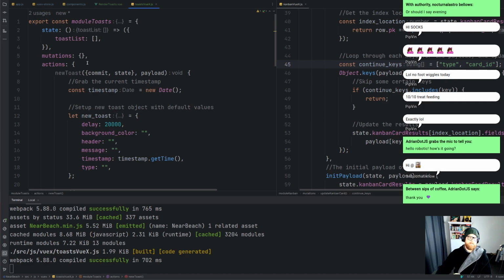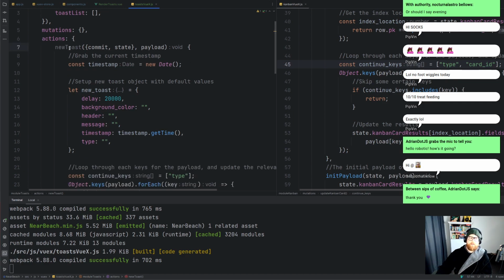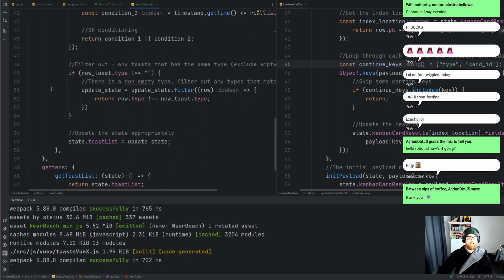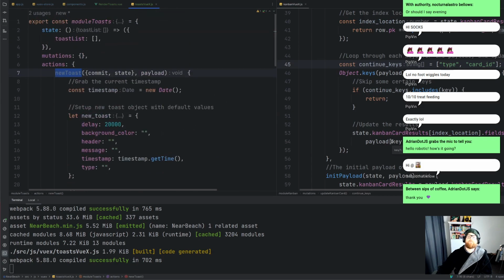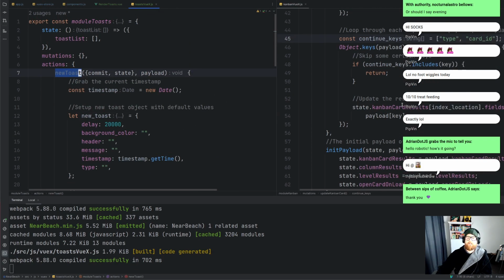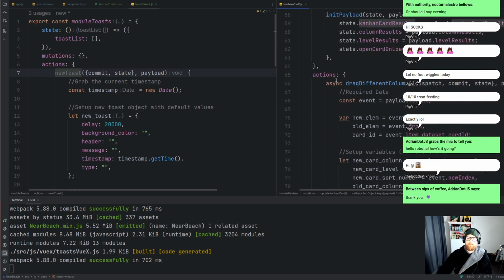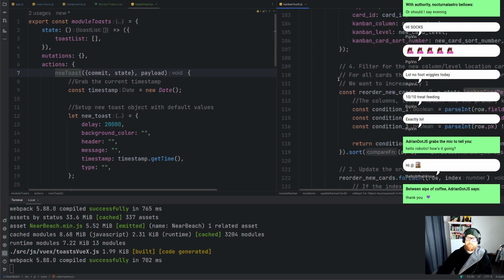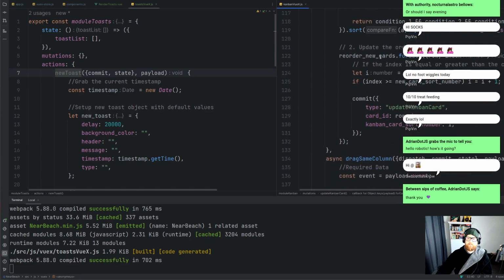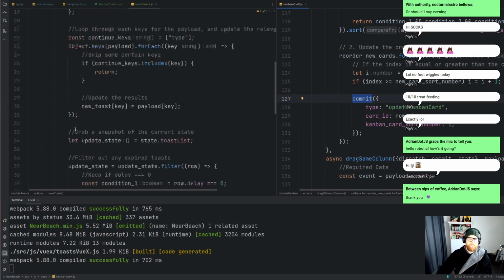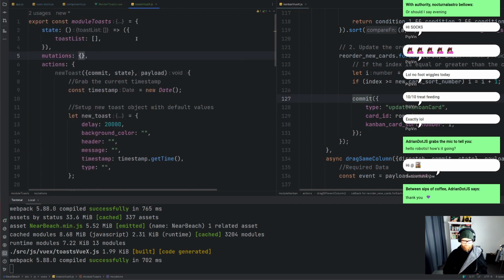So yeah, I think that is it. We only need an action in here. Oh wait, we need to mutate this, don't we? Yeah, we need to mutate this properly. Yep, not a problem. This is why we do it.